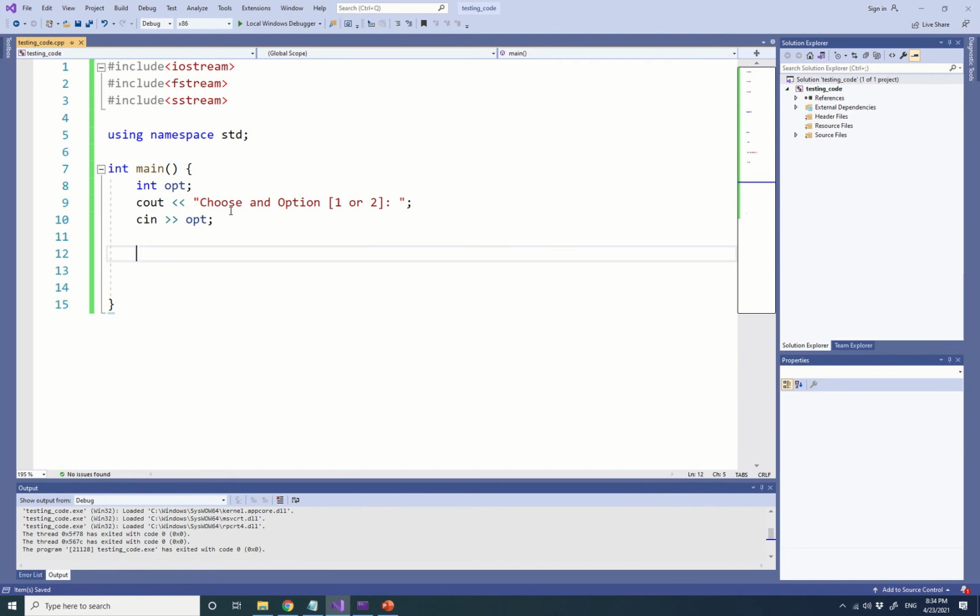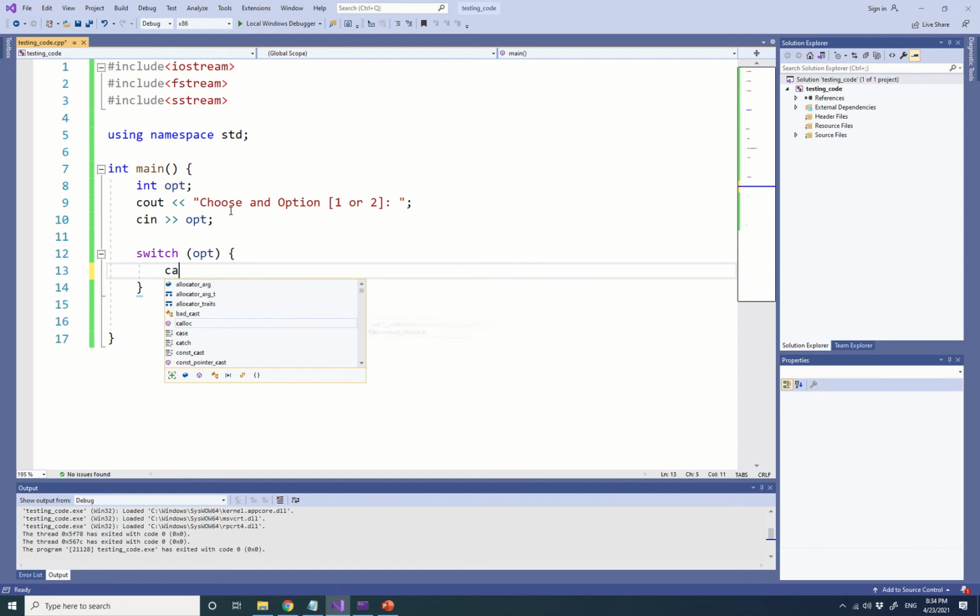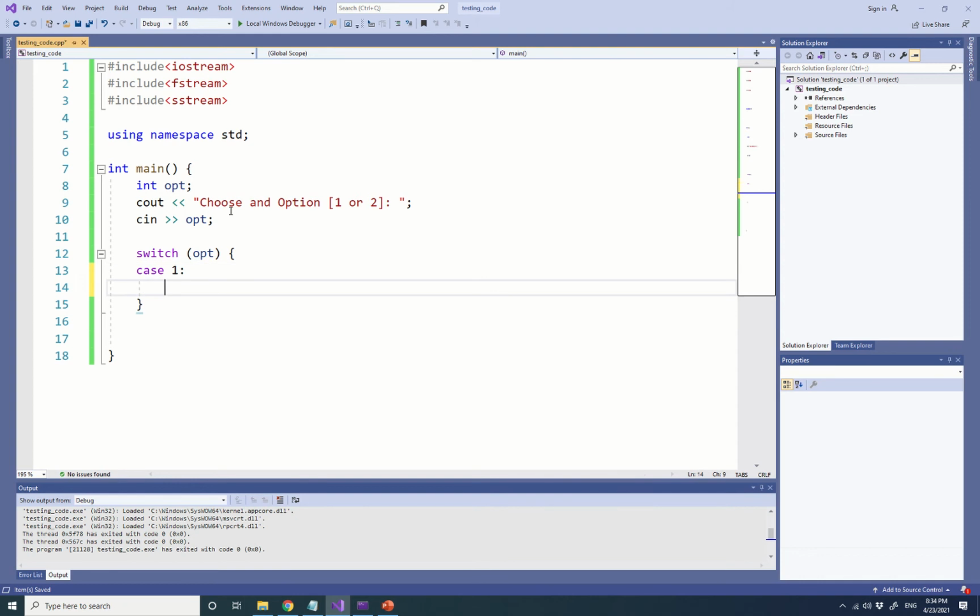And then we'll be using switch selection, and then the argument is option. If the case is 1, if the user chooses 1, so we will write data into file number 1, right?